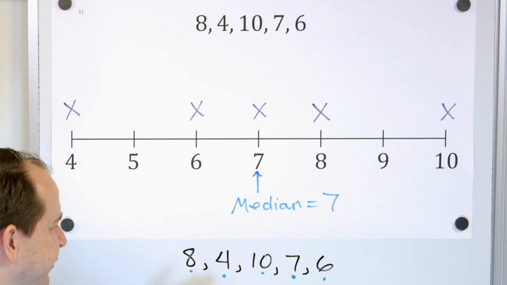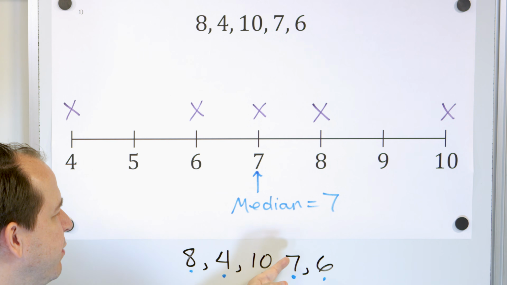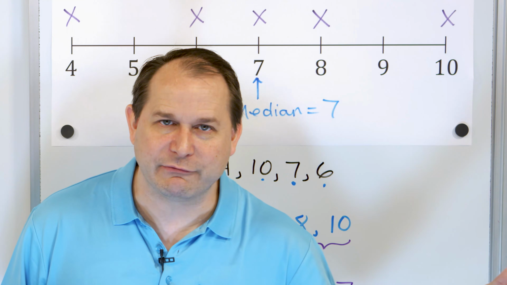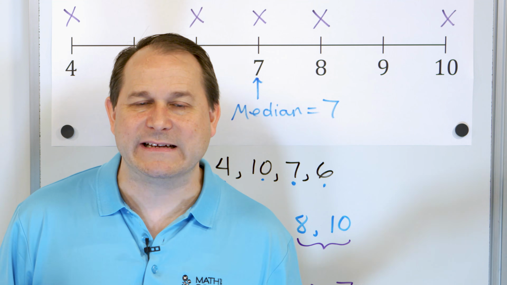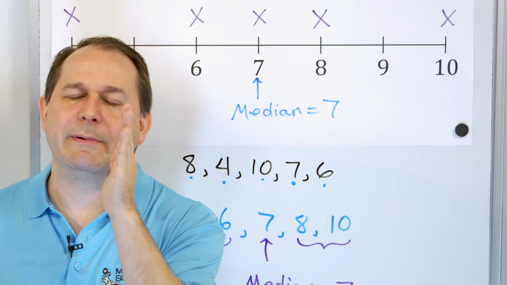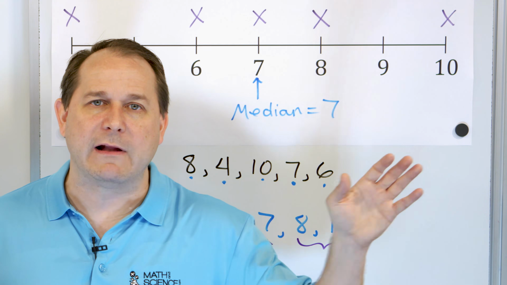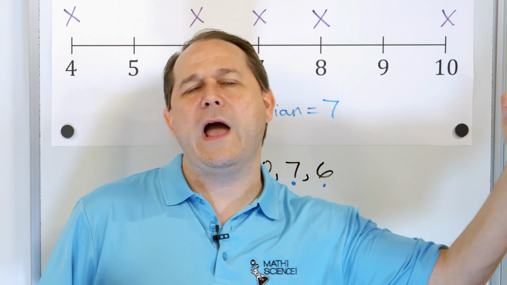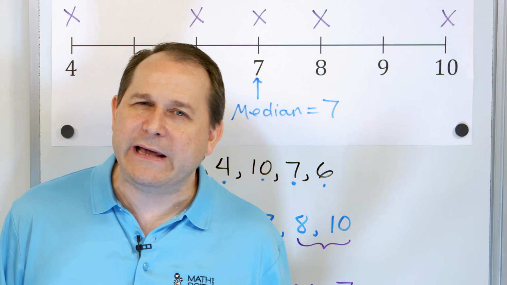So when you have an extreme outlier like that, if we were doing a mean calculation, we would do 8 plus 4 plus 10 plus 7 plus 6 plus 200. And then we would have to divide by 6 in that case. And it would skew it because we're calculating, including the outlier, it would pull the mean way far to the right, and it would be the correct mean.